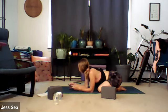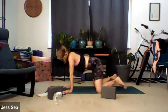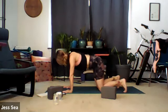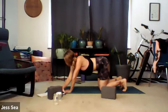Nice and slowly press into the right hand. We're going to unwind the left. And we're going to come back up into our tabletop and make our way into our downward facing dog. So knees come back hip width apart, tuck the toes, let the knees lift the hips. You're that A-frame shape. Downward dog, hips are high. Give yourself a moment, pull out those legs, wiggle those hips. Whatever movement feels good here.